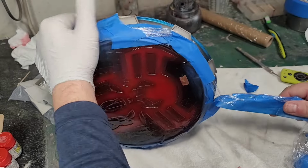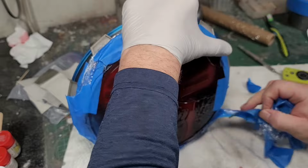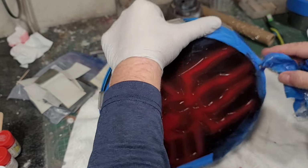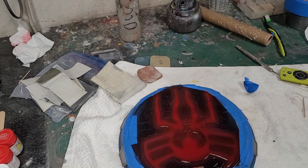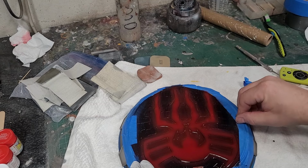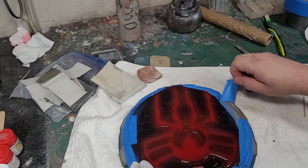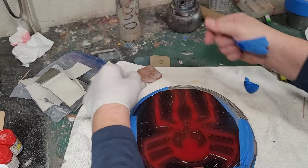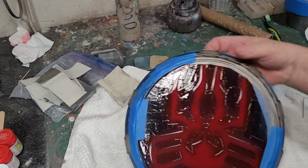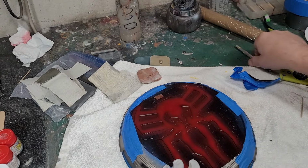So I'll probably do, today's Thursday. I still have to do the web cape. And I'm going to do that probably in a white pearl, a white blue pearlescent. So again, I'm going to unmask this off camera because it's going to take a while. I have to go through and take all those little small pieces of tape off around all the details. But I sent photos of this to my client yesterday and he liked this. A muted kind of smoky red.